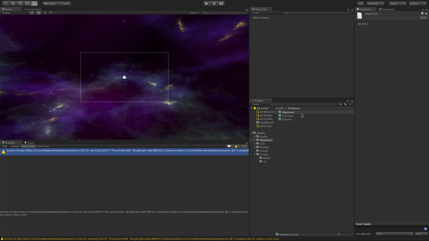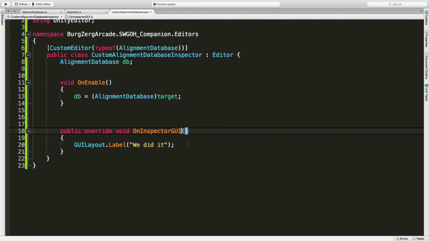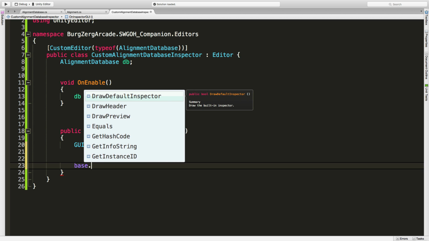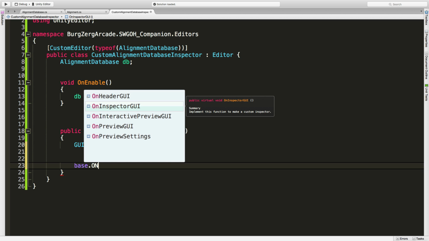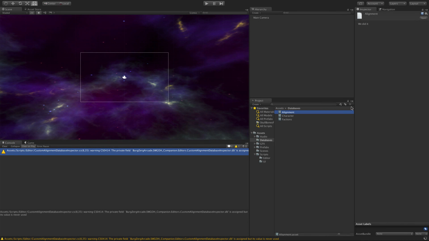We notice everything's disappeared from our database. We have other databases here. But all we have up here is the label, so great and not great. One thing I want to do while we're working with this is come down here at the very bottom and call the base OnInspectorGUI. And this will display what it looks like by default. And I like to keep this while I'm working on it down at the bottom, just to make sure that I'm not missing out on anything. So we got our label. And then we got the default, what shows up.